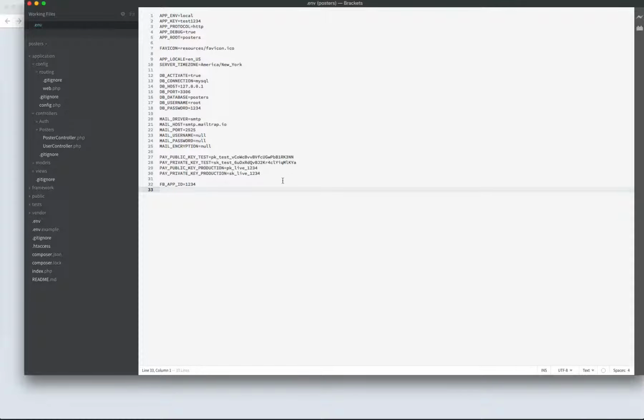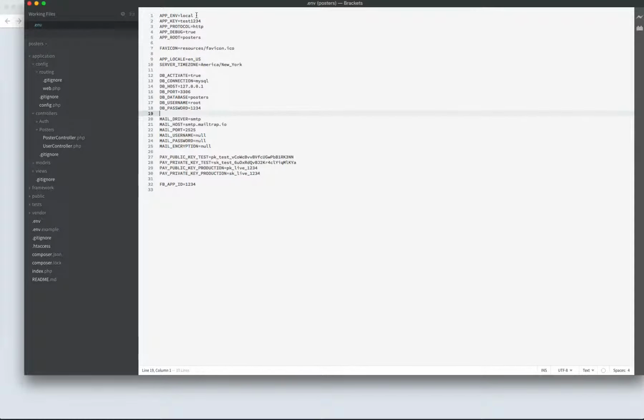After you've done this, now we need a way to tell Calligraphy to make a distinction between the test and the production. And really that distinction is done under the app_env. In this particular case, we are in a local environment, in a dev environment, and therefore automatically Calligraphy will be taking the test pair of keys. When you switch this to production, so you literally need to type production in here like that, then it will take the production set of values. It needs to be production, otherwise it will always be taking the test.